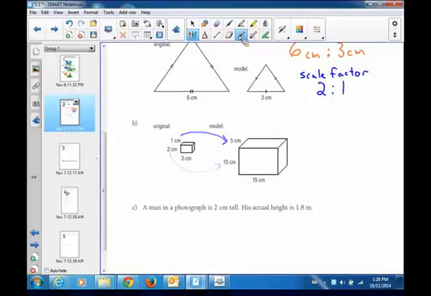Is 3 to 15 a different ratio than 1 to 5? You know what I'm asking? No, it's the same thing. So why not choose the smallest one right off the bat? Does that make sense? So then you can do both. I'll do it in blue because it's a scale factor. You've got 1 centimeter to 5 centimeters, or a 1 to 5 scale factor, or ratio as you sometimes hear.